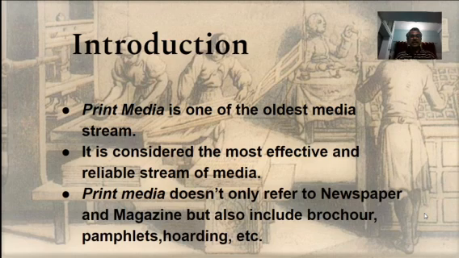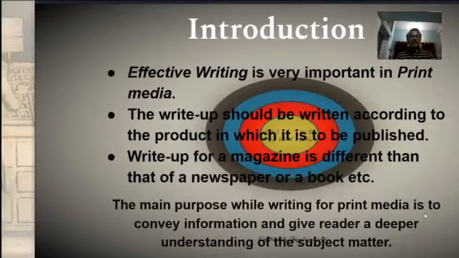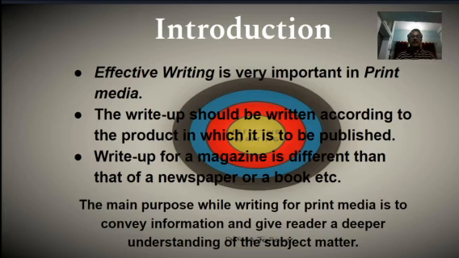While we are talking about the introduction, we must remember that news media is considered to be the most reliable and authentic media. Something that has been printed in a news media is considered the reality or the fact, and people watch for that. And it is the most reliable and most effective way to communicate with a large population in different categories. So it's not only a newspaper, but it will also include magazine and all other types of material. We will focus our discussion today on newspaper and the magazine.